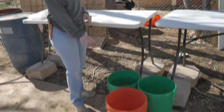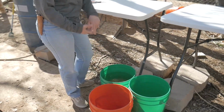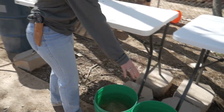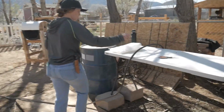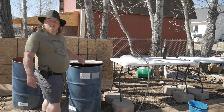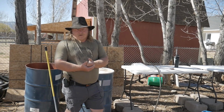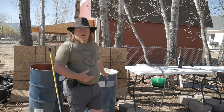Also have a bucket system. So orange is the trash: the head and the guts go in here. Green is keep, so feet, and then our livers and hearts and necks would go in this bucket. From here, it's easy to manage, throw stuff in. Once your bird's rinsed off and clean, it goes back into this bath. This is where the chickens sit overnight in cold water that gets their body temperature down below 40 degrees within 2 hours, and then they go through rigor mortis and come back, and now we can bag them up.